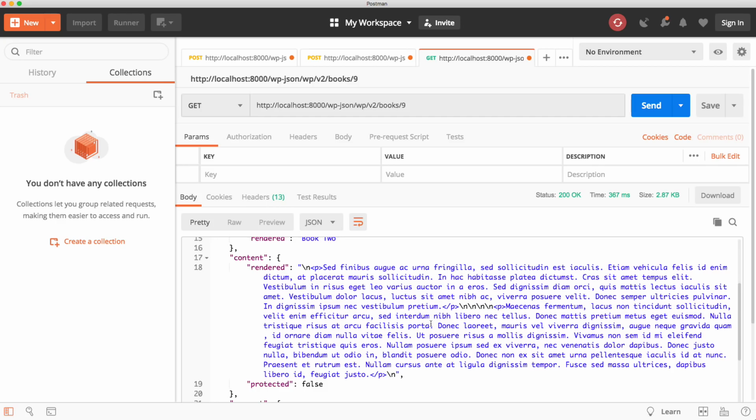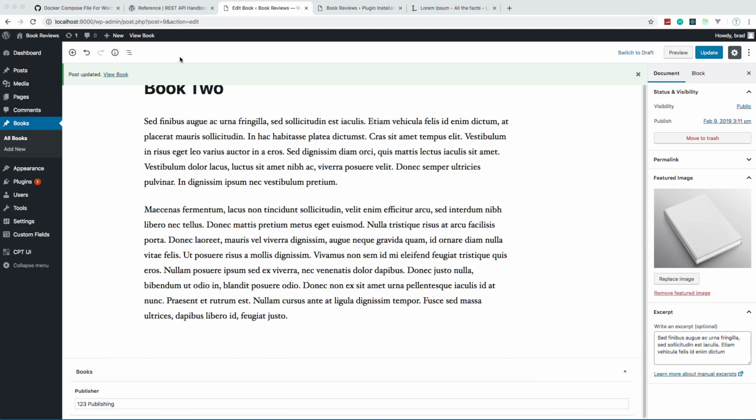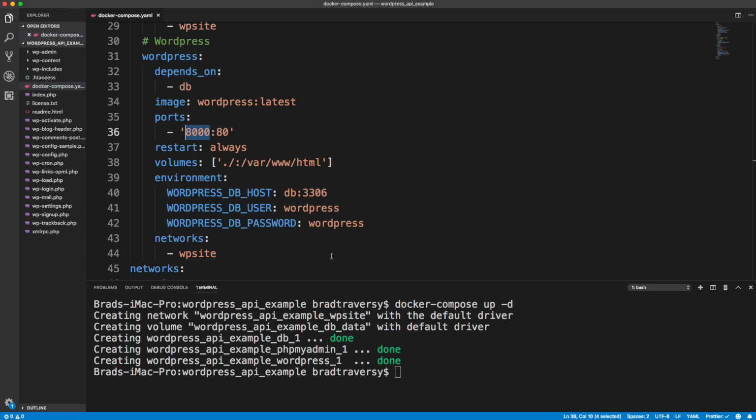So I think now I just want to jump into React and just kind of mess with this API. Like I said, this isn't going to be like some fantastic application or anything. It's just to kind of get you guys familiar with it, maybe give you some ideas, get the gears spinning in your head so you can start to create some stuff using this if you're interested. So let's jump into VS Code.